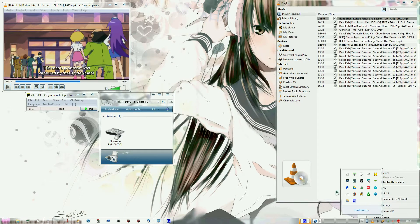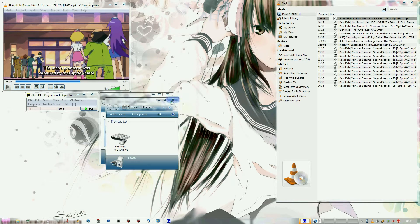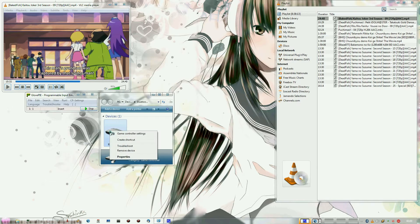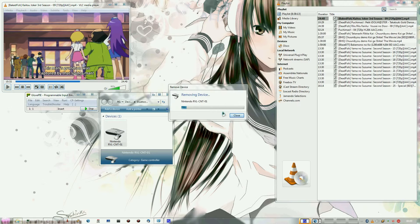I'm still using Windows 7. This is how I disconnect a dead Wiimote and switch it out for a charged one. I have three Wiimotes and I use one at a time. Go into your Bluetooth devices — you can right-click to show Bluetooth devices and it'll pop up. Right-click it, go down to remove, which is V, and then you get rid of that.